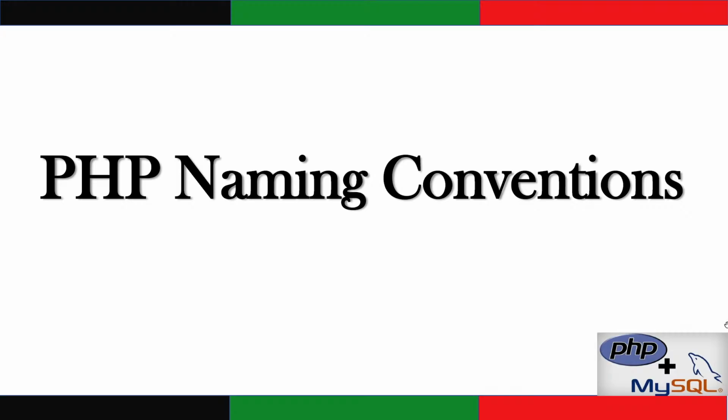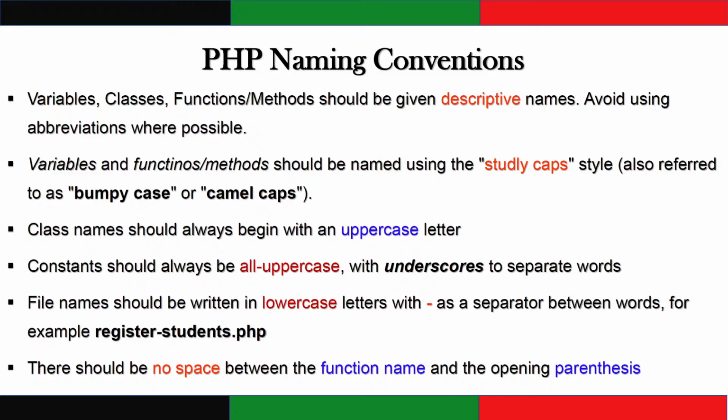Here are some simple rules that you need to follow anytime you're working with PHP. Whenever you're going to give a name to your function, your variables, etc., there are some rules that you're going to follow. One, for your name, say for the function, for the variable, for the class, which you're going to see later, the name should be a little bit descriptive. In other words, there should be meaning in your name.